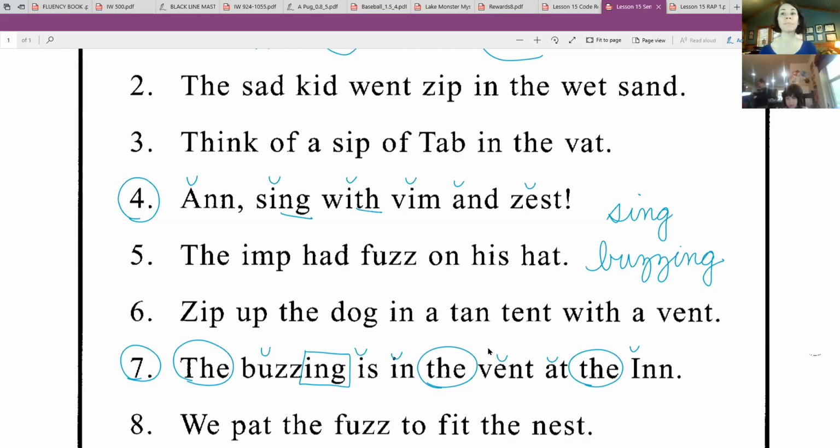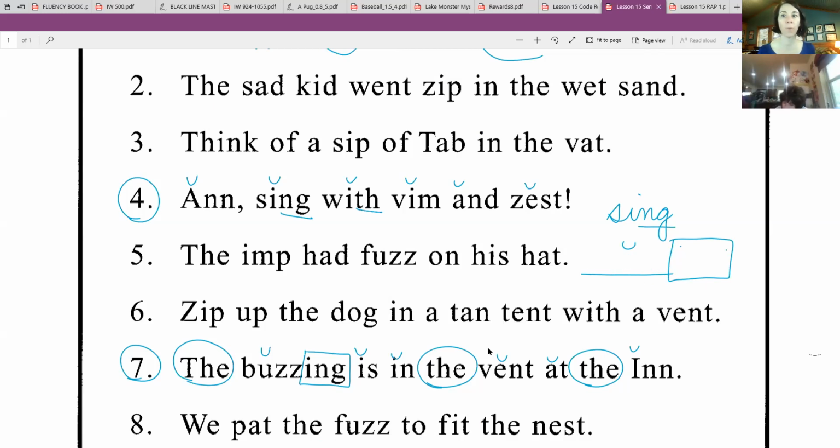Sometimes it comes at the end of a word like a suffix, like we learned yesterday, and sometimes it's just part of the word. If I were to box ing, here I have a base word left, buzzing, right? Because buzz can stand alone. Is that right, Judson? Does that make sense to you?